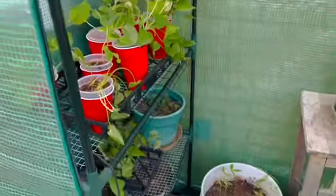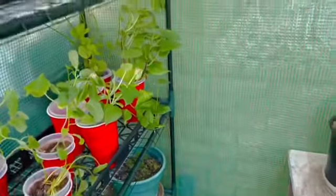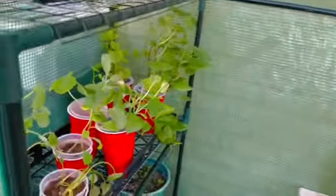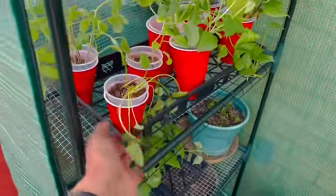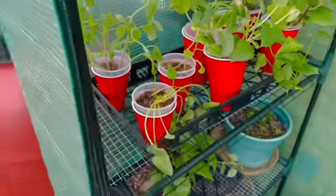I hope you guys like what you see. All of this in here will be going out into the garden once it is sturdy enough, and you'll see those things being planted out in later videos. I even have a little bit of rhubarb. Look at that. I'm so excited about that rhubarb. Tomatoes.